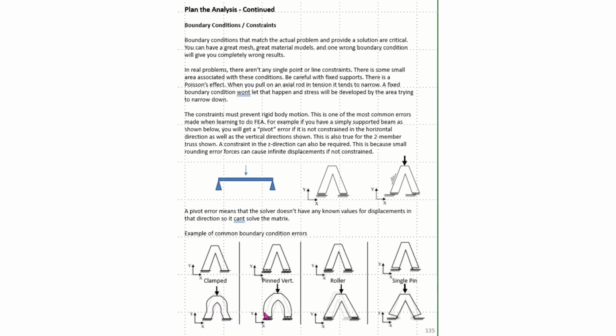If I allow this to be on pin joints where there is no moment here at the clamped end and no rotation here, like here I had the rotation, my structure is going to bow out and look like this. If I have this boundary condition where I use a roller, I can see that my member is just going to stretch out. If this end is free to roll and this end is pinned, then my member is going to stretch out like this. And if I pin these two inside corners, I can see that I get rotation to the inside. So here I have a simple truss.